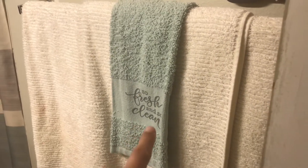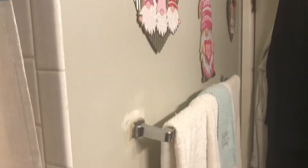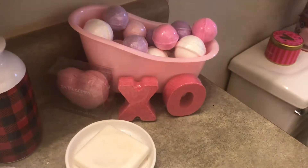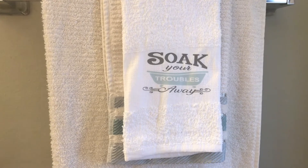Now we're going into my bathroom. These towels — so fresh and so clean — that's Dollar Tree. I'm going to show you the gnomes, that's where I put them. I did keep up those two paintings, pictures, those are from Dollar Tree as well, hanging on the wall. This bathroom is the last place that needs to be updated in my home, but I do try to make it a little bit festive. I got that red truck on the mirror. Tons of bath bombs for me and Jalissa to use — my niece really loves bath bombs. That jar with bath bombs is from last year. That 'Take Your Troubles Away' is Dollar Tree. And the famous picture this year — 'Love Makes a House a Home' — of course, Dollar Tree. So that's the bathroom.